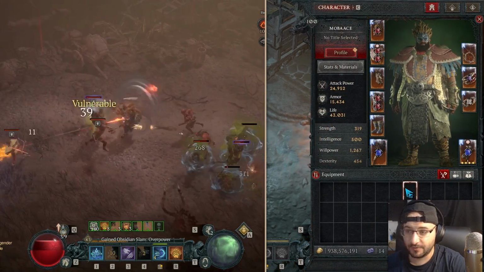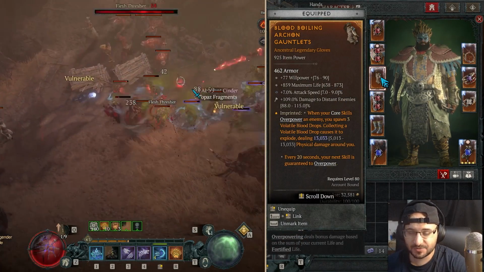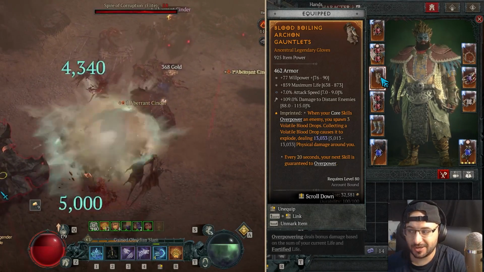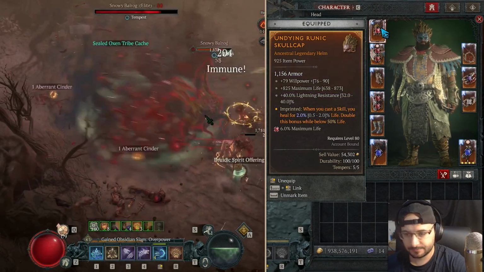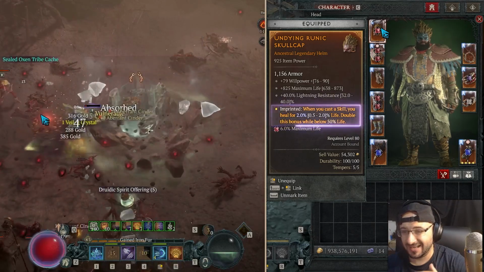So that's how you get overpowers, and that's how you get your Blood Boil to proc. This is mainly for your AoE damage because Wind Shear is amazing single target, but AoE is a little bit of a struggle. On your helm, try to get something with life or willpower, and don't care about the third stat. And then you do Undying.